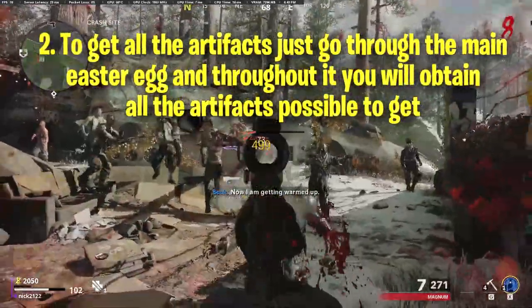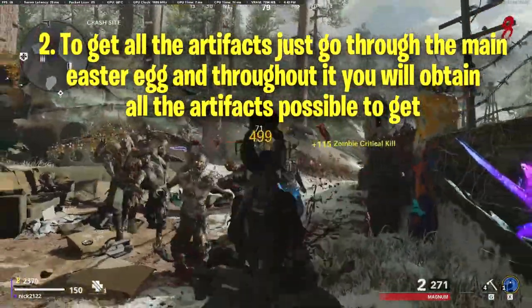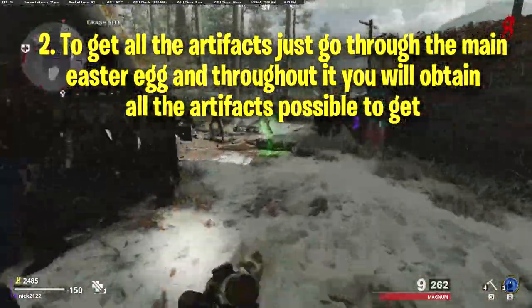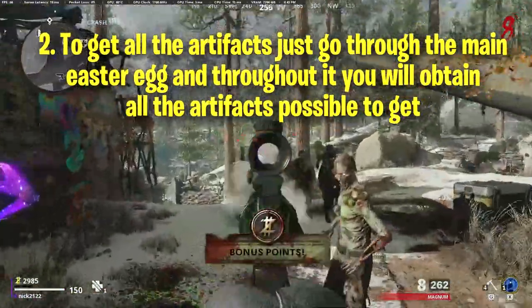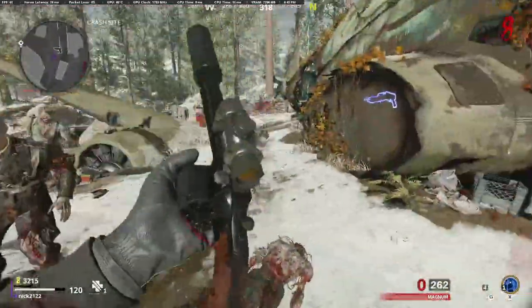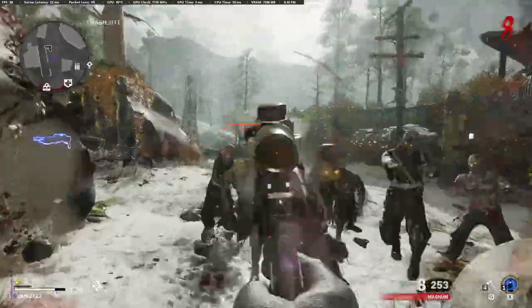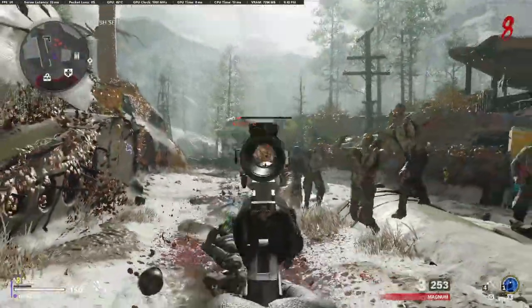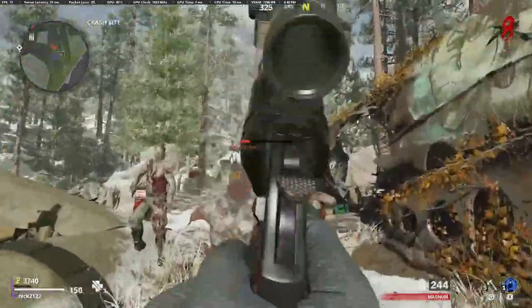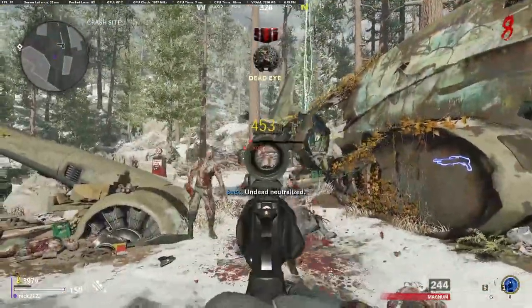And then finally, for all of the artifacts, all you got to do is just complete the main Easter egg, and by the time you are done completing the main Easter egg, you will have completed and collected all of the remainder of artifacts, as most of the artifacts are things that you need to do for the Easter egg. Like when you upgrade the Wonder Weapon, you will get artifacts from that, and when you pick up various objective items for the Easter egg, you will also get those as artifacts.